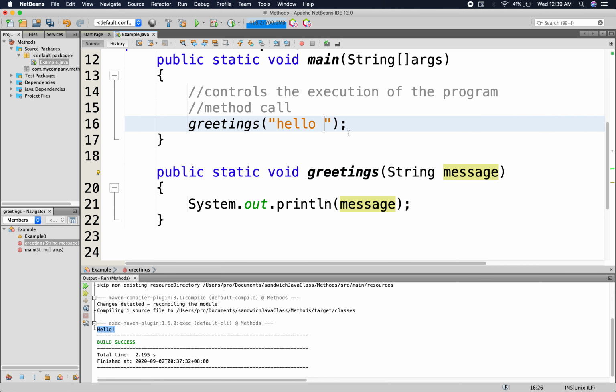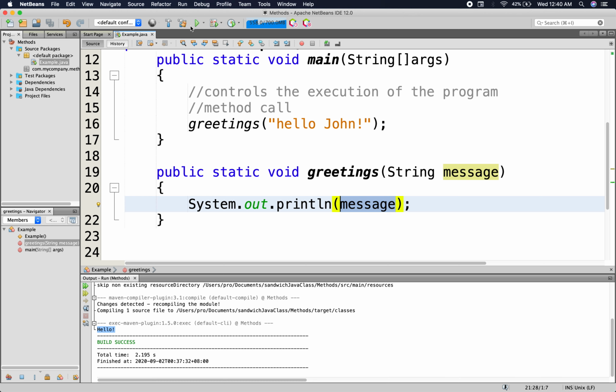Let's be sure that it is working perfectly well, so we will add something else. Let's say hello John. Okay, so when we call the method, we are passing the string hello John. What is here is a string, so the parameter variable is also supposed to be what? A string. So hello John will be passed to the variable, what? Message. Okay, so the same thing is on line number 21. We are printing hello John.